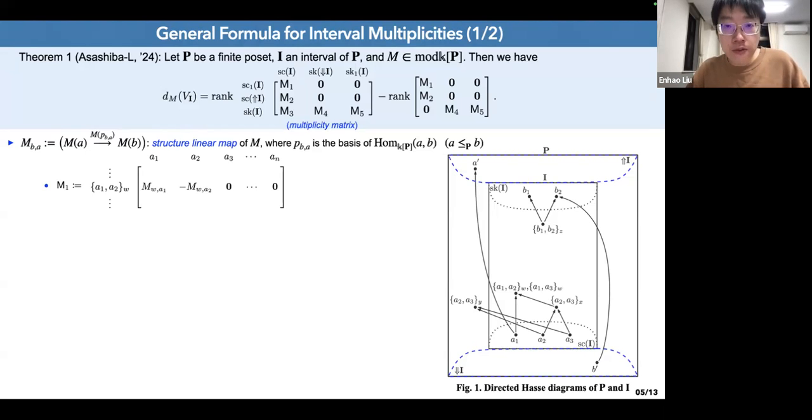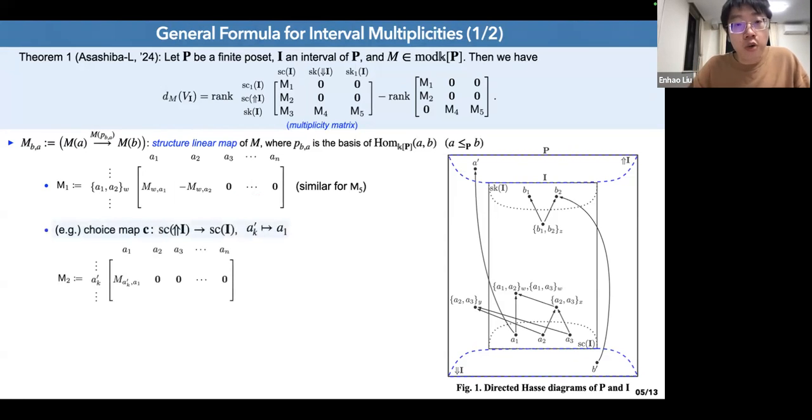We notice that M5 is just the dual case, so we can easily define the block M5. Now we define M2 and M4. They are also a pair of duals. As you can see, the column index of M2 is again source I, but the row index is source proper of I.